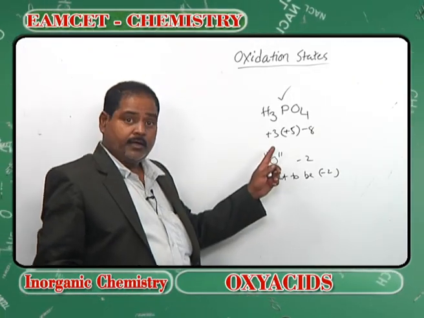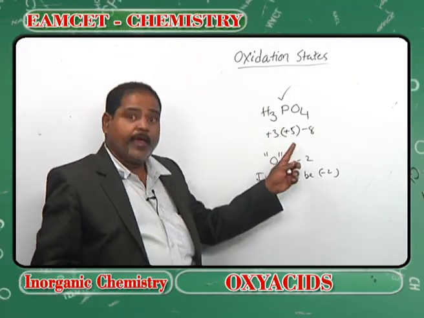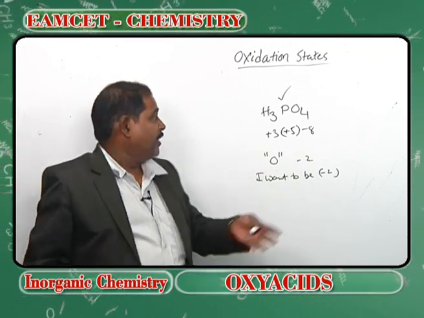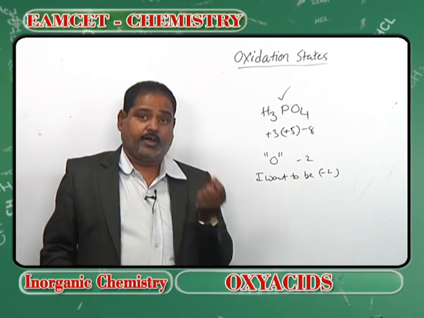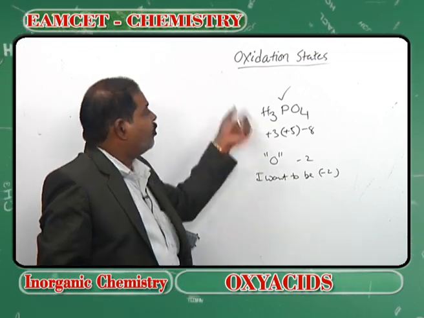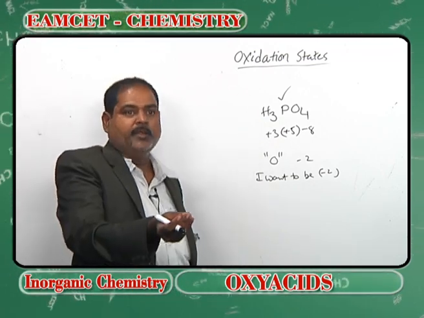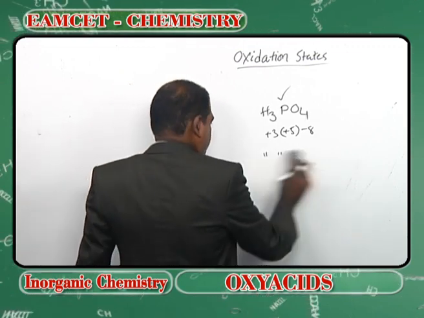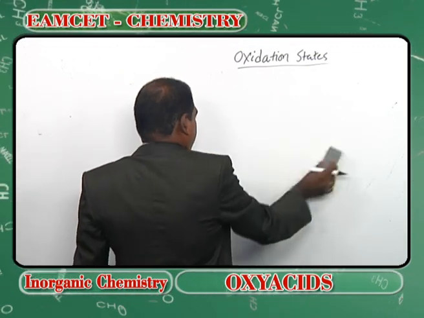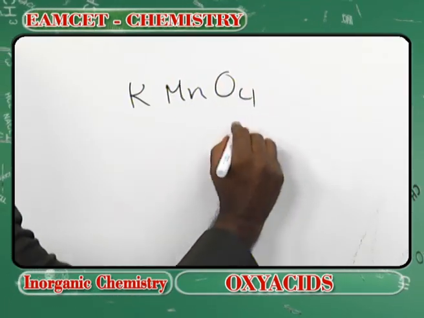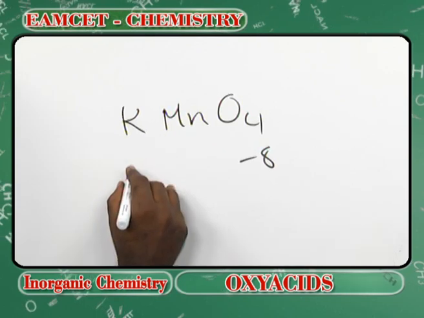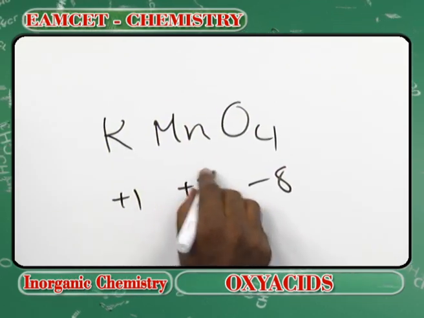When will they object? When they are made to pay more than their capacity. Here phosphorus can pay 5 electrons and it is paying 5 electrons, losing 5 electrons. Suppose phosphorus is made to pay more than 5, then they will request oxygen, please oxygen change your state. A bargain will be there. KMnO4, -8, 4 oxygens, potassium +1, manganese +7.